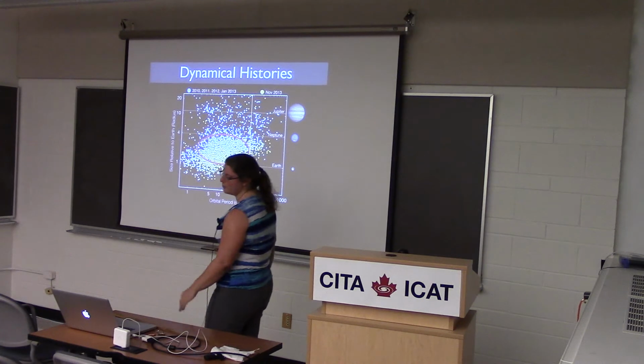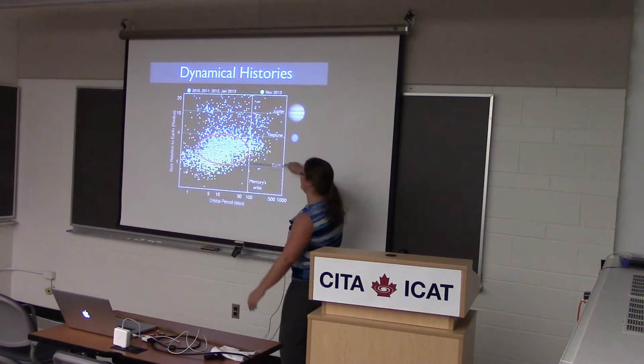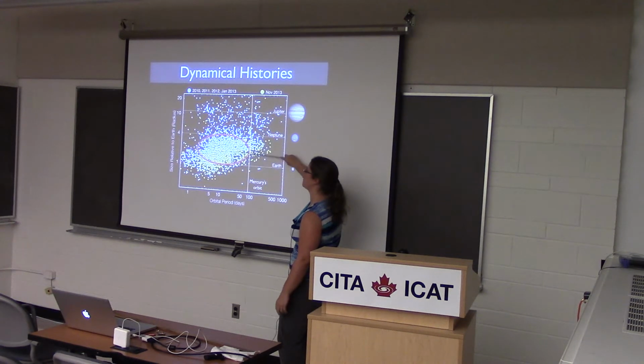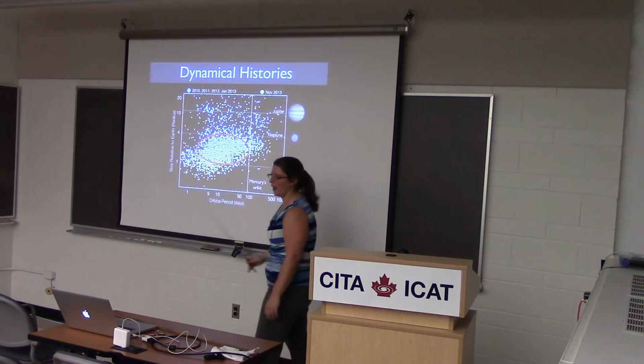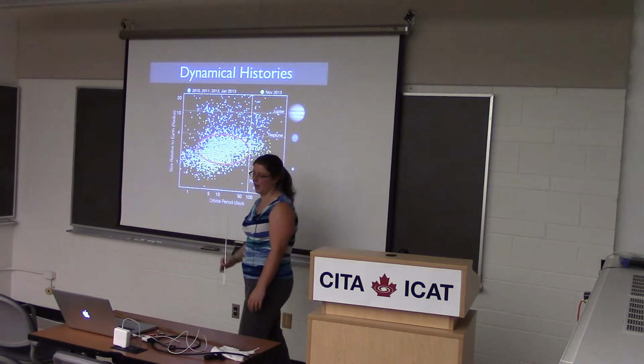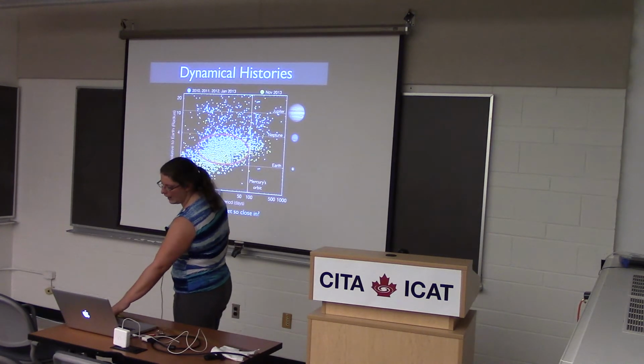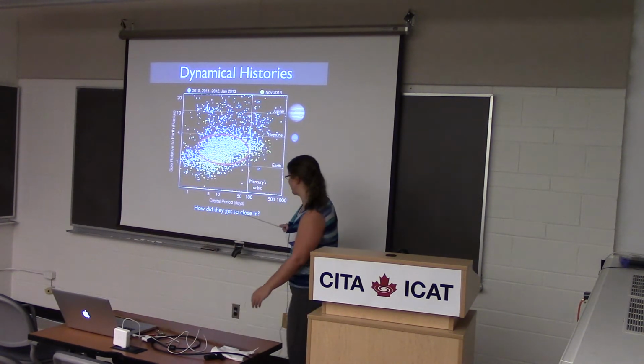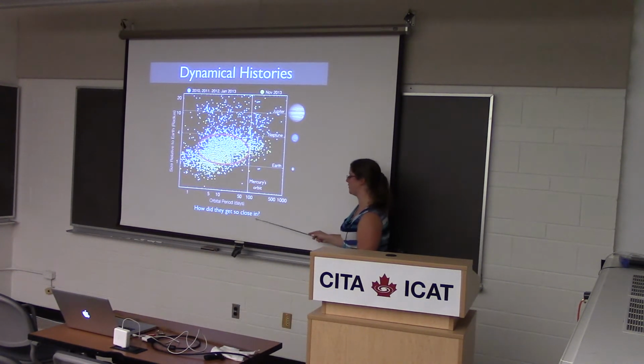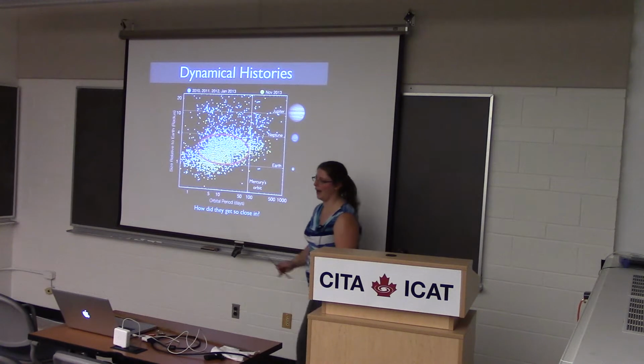Okay, so I've been spending this whole time talking about what we can infer about these planets from their radii. Well, what about what's going on with their periods? I'm interested in asking and answering this question: how do they get so close in? This is a huge question. There's lots and lots of work going on here.